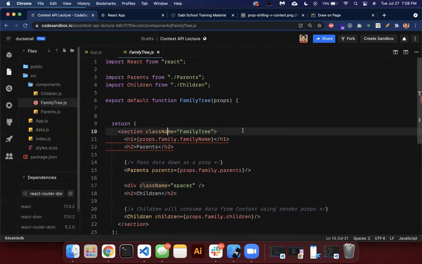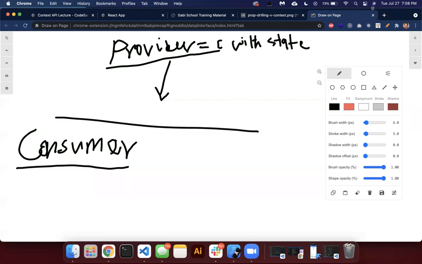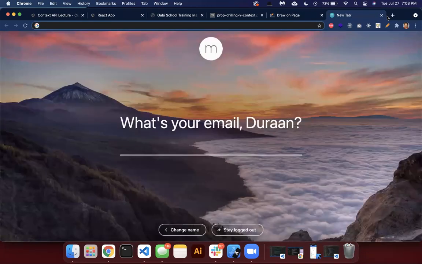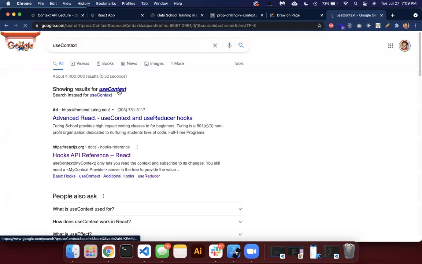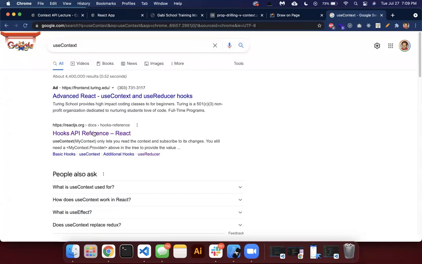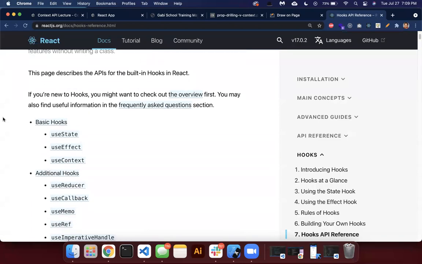So in here, the family tree component, we will use something called useContext. So let's actually look for what useContext is. useContext is a hook by React, which is right here.